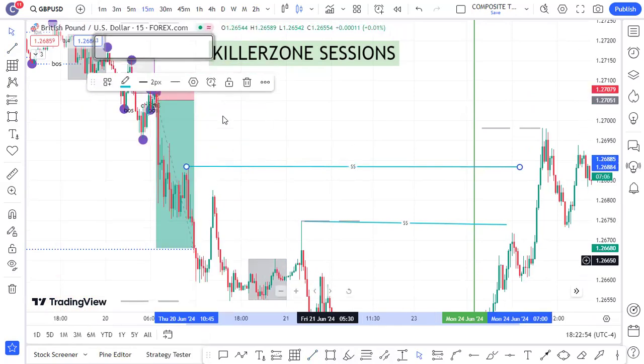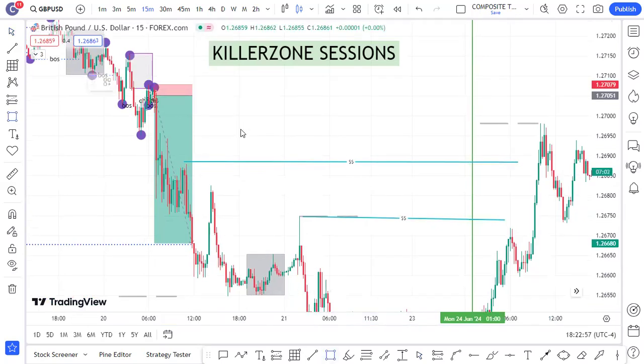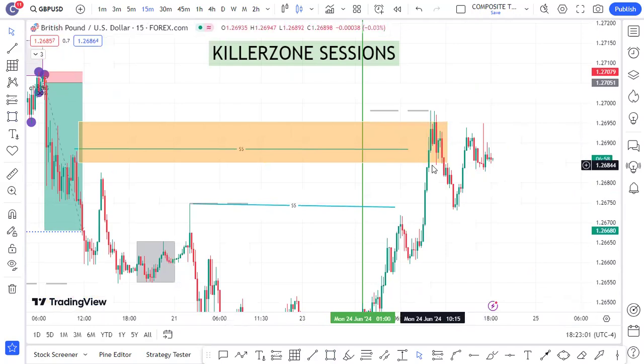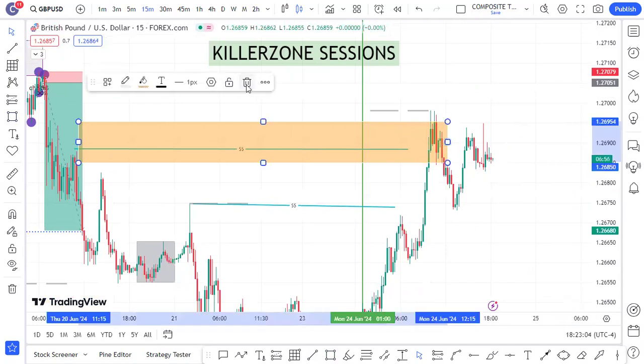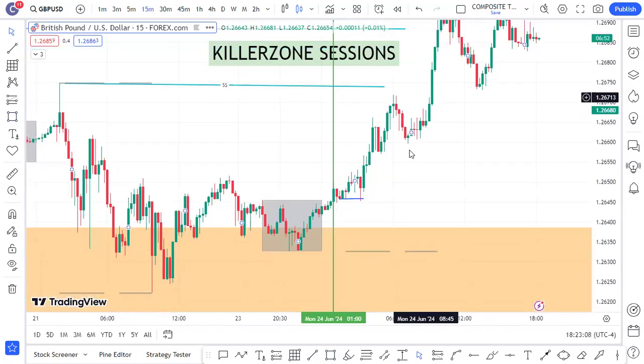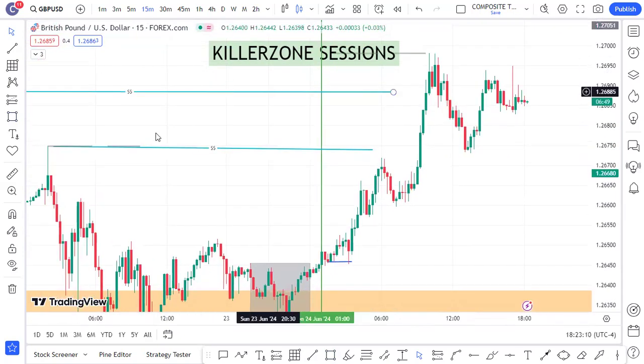I don't trade with any zone from the left. I don't look for a zone that you extend to the right and wait to see the market react there. I don't do that because the market does not move like that. They give you a reaction, but most of the time it fails. So you can see I knew these were the levels I was targeting.